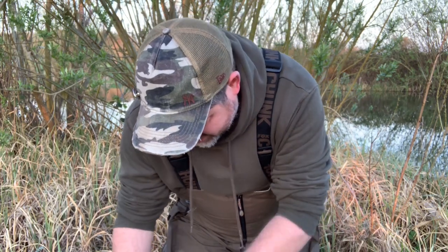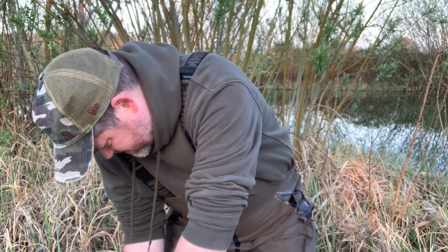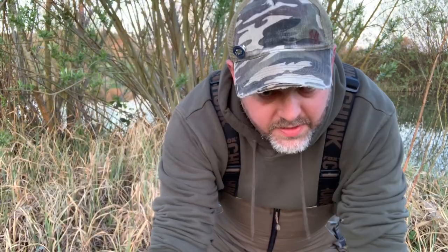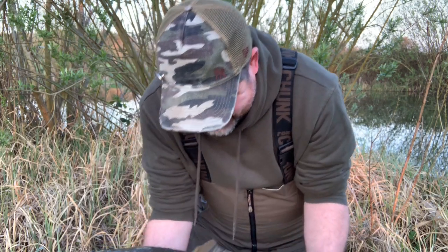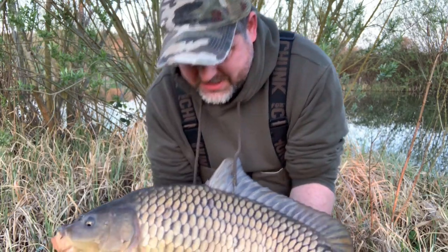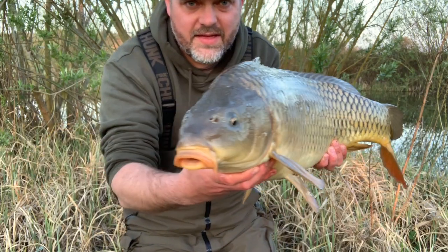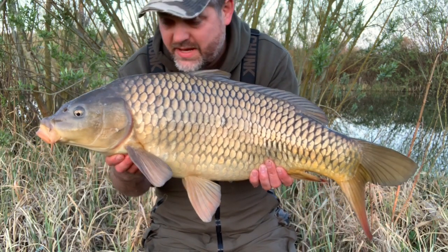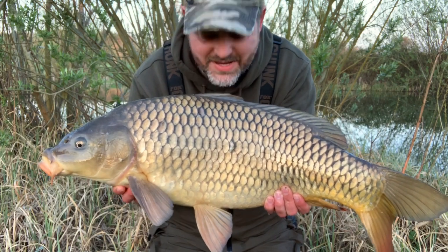Just getting ready to pack up, and the rod's gone screaming off again. This one's giving me a right old scrap. Another carp, another nuisance fish really. Just trying to get the hook out. There we go. Another common. The last one, like I say, I weighed, just over 16 and a half. I reckon this one's probably a little bit smaller, but it fought a lot harder. But it's a fish, and I managed to get a few tench, the target species, and also bagged a couple of cheeky carp as well. So time to go home.